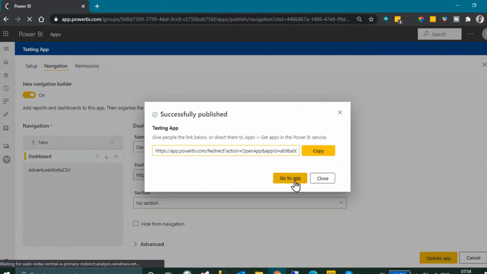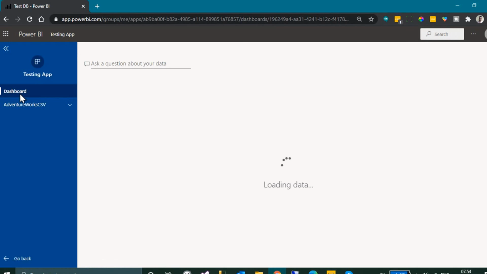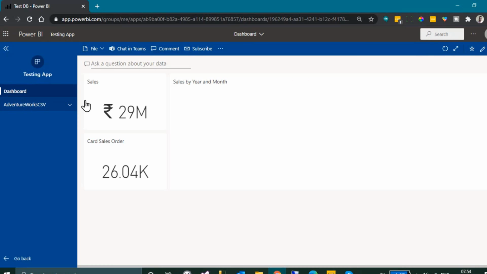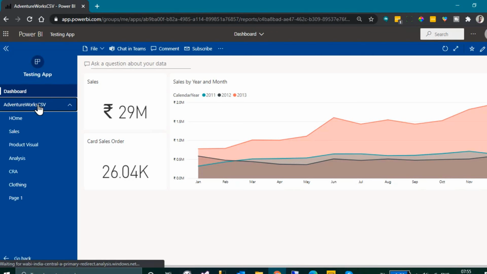Go to this app now. We'll have the dashboard on the top navigation. The first thing is the dashboard, and you have these options here: sales by year and sales by month. After that we have these regular reports from here.